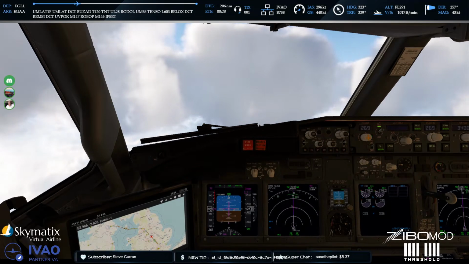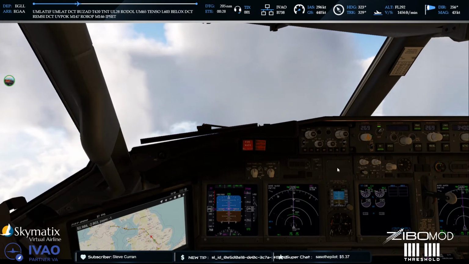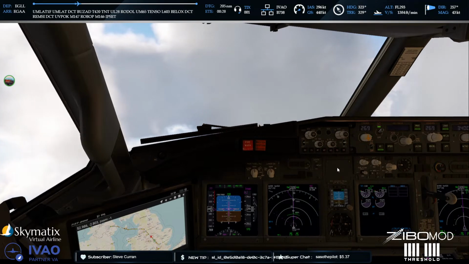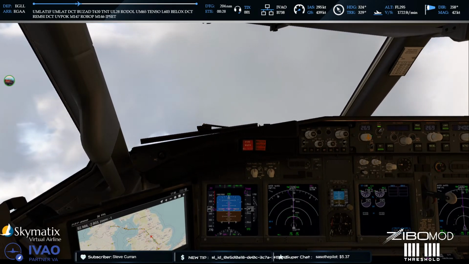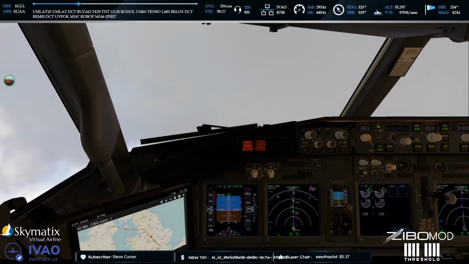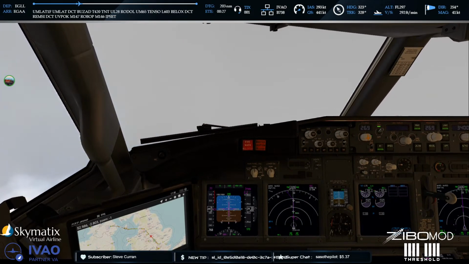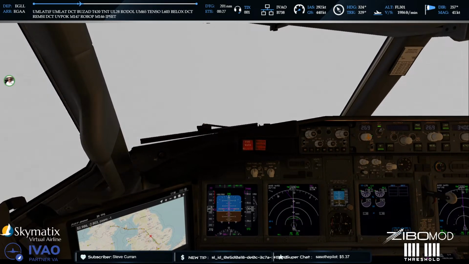If you are doing a step descent, so you are getting away from your ideal profile, and this happens a lot in reality, or it can also happen on EVA during a big event. If you have traffic above you and below you, and ATC cannot clear you directly down to your ideal platform altitude, but you have to do a step descent, step by step because of other traffic, then it's also common sense. Instead of going level change or VNAV, what I personally do when I have traffic below me and ATC tells me Skymatix 5 expect step descent due traffic, is I rather go vertical speed for another reason.